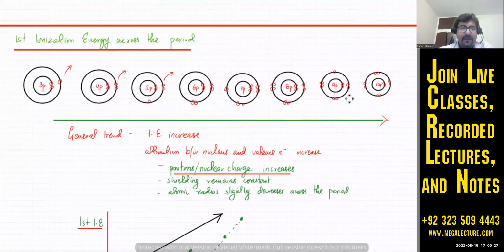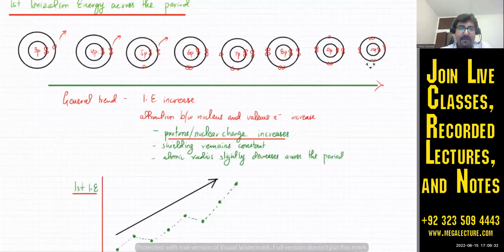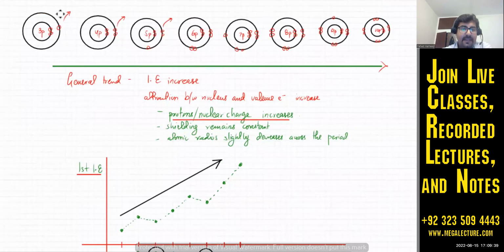Achha, when we move across the period, the distance and the shielding remain constant. You have the same number of shells. You're trying to remove electrons from atoms across the period, but the protons gradually increase. Lithium over here has 3 protons, but fluorine on the other side has 9 protons. So because the protons are continuously increasing, it's becoming harder and harder to remove electrons. 9 protons will attract electrons with a lot more strength. 3 protons will not attract the outer electron with enough strength. So it's easier to lose electrons here, and much harder to lose electrons over here.